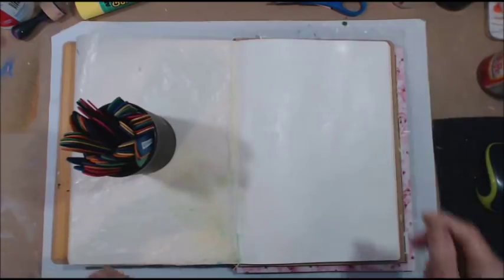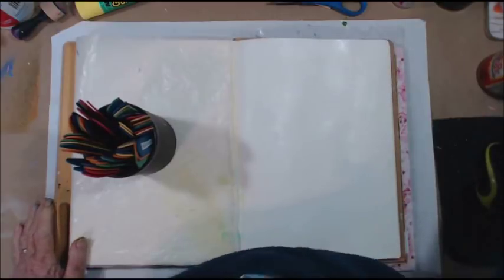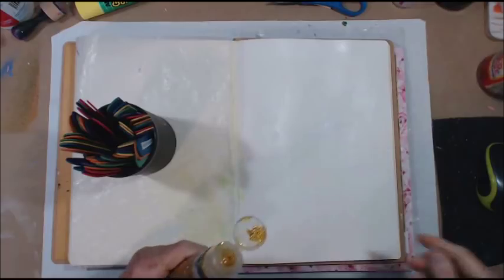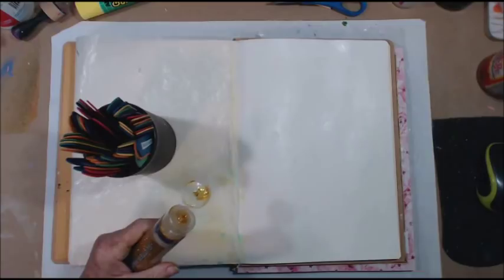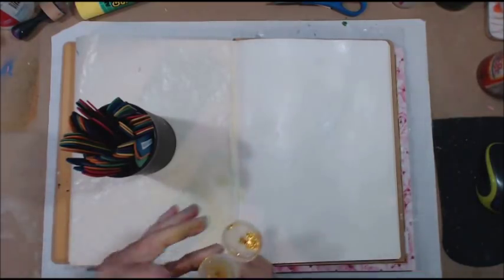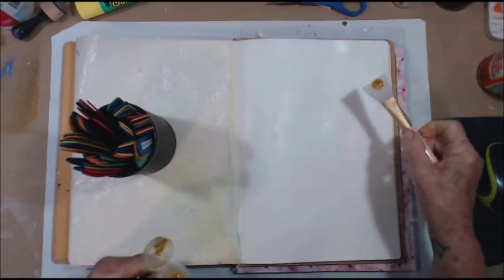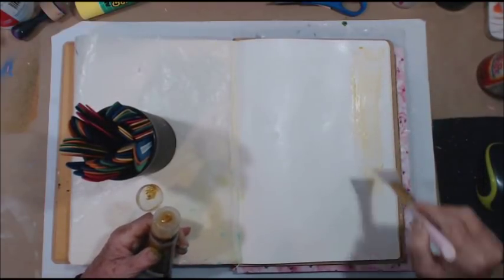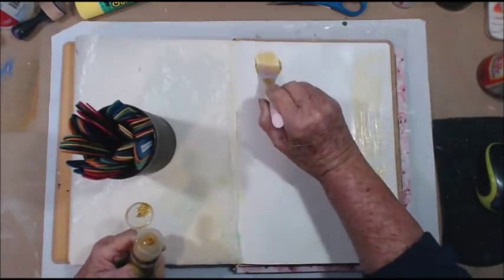Oh, for goodness sake. Right, I do have glitter paint. Some gold glitter paint here. Right, I can see they're not going to be kind to me today. I think I'll have my spatula for this, and just drag some glitter paint over it. Oops.